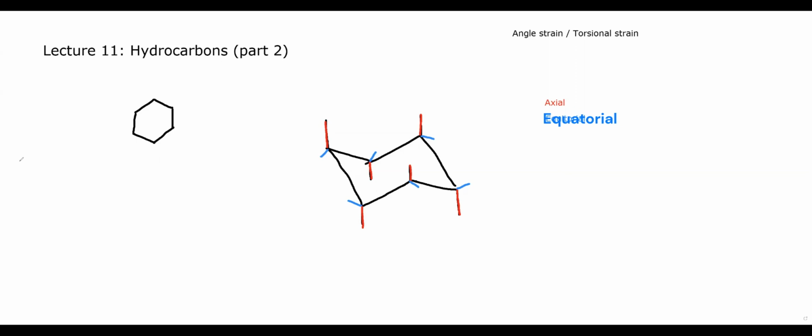Now keep in mind, everywhere that we have a carbon, I'm going to draw a green dot at each vertex. Each of these green dots is one of these 6 carbons on the ring, and they are all in the shape of a tetrahedron. Remember that. Now, looking at this chair, looking at this ring system, all of these angles are very close to the true shape of a tetrahedron. They're all almost 109.5, which is what we want when we consider angle strain, right? All of these angles in the ring system are very close to 109.5, okay?